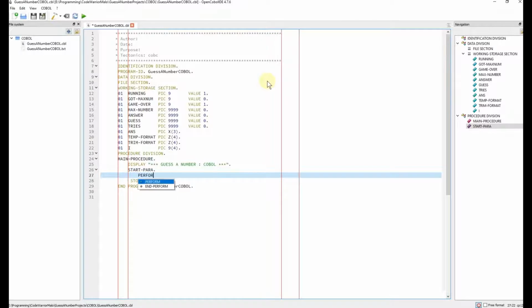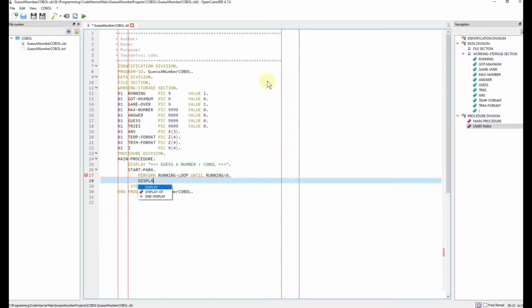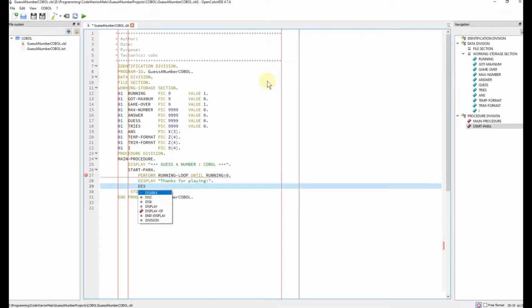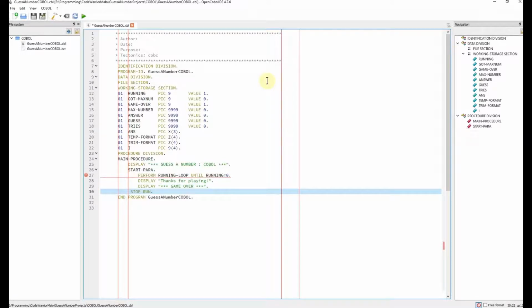Here we will perform our running loop until running equals 0, till it's false. And then we're going to display thanks for playing. We will display game over. And then we will stop the run.